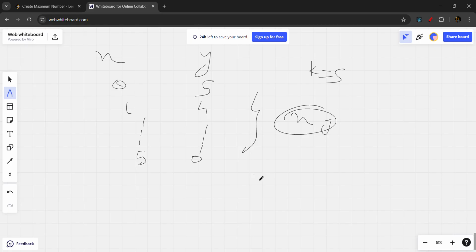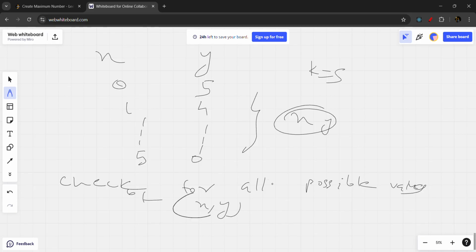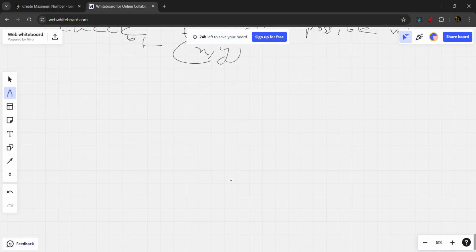What do we need to do? We need to check for all possible values of x and y. Simply brute force through this. For all of these values, you would generate multiple temp values.